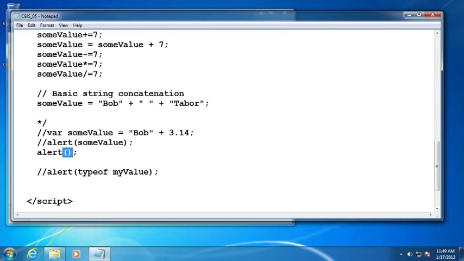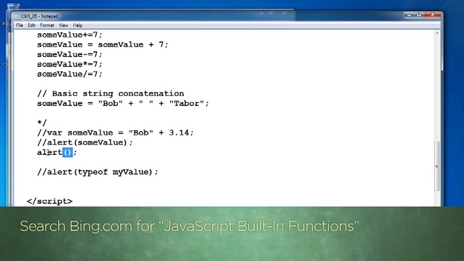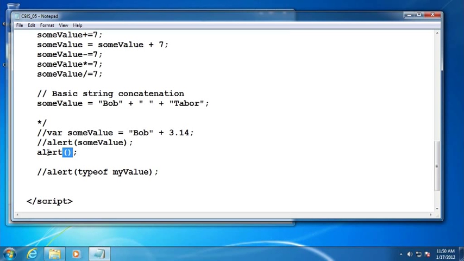All right, so we covered a couple of the built-in functions so far, like alert and getElementById in one of the previous lessons. We couldn't possibly cover all of the built-in functions available in JavaScript in this series, but if you want a reference card or some sort of listing, just go to Bing and search for JavaScript built-in functions, and you'll find many different sites that list dozens of built-in JavaScript functions, and you can learn their capabilities. Many of them are based around mathematical functions, or dealing with strings, like splitting them apart, choosing subsections or substrings from a literal string, and so on.